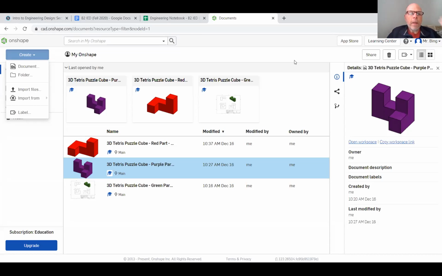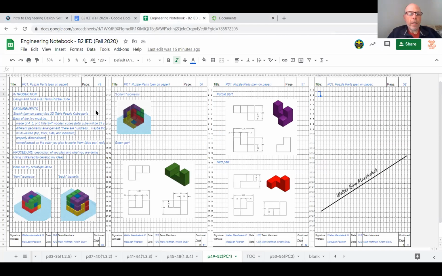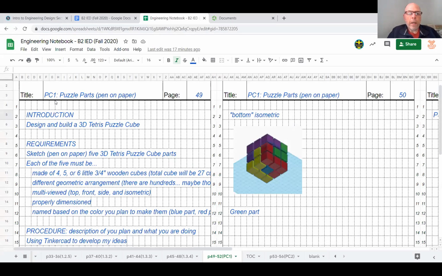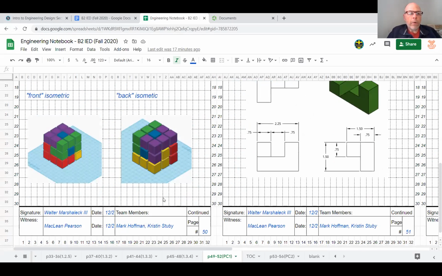We call it PC2. And what I've already made here, and you can probably see a purple part and a red part, and then what looks like a multi-view of little tiny green part. And so I'm going to make the yellow part. Where's the yellow part? I'm going to make this bigger. I don't know how much you can see here, but I am recording, so I hope something's happening. Okay, so I'm going to make the yellow part.